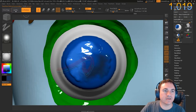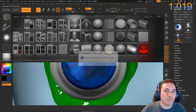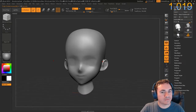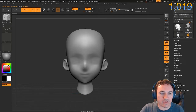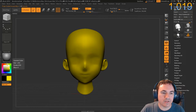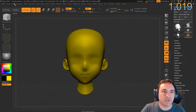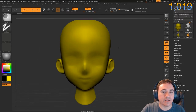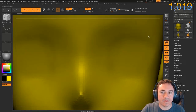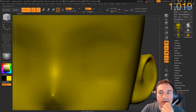Darn. Yeah, it broke. But I was going to start a new project to show everybody what I was trying to attempt. Okay, here's a new character, right? Let's make him this color. Okay, let's go mRGB, color, fill object, and then let's hope this works. Let's make some eyes for him.